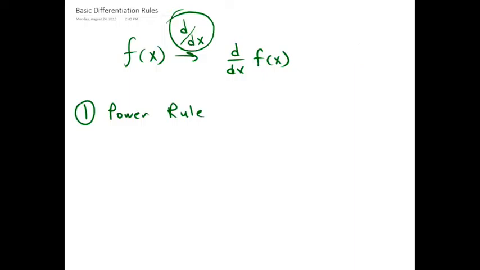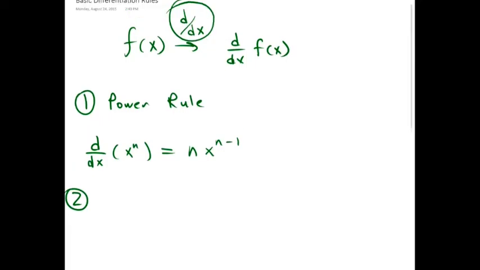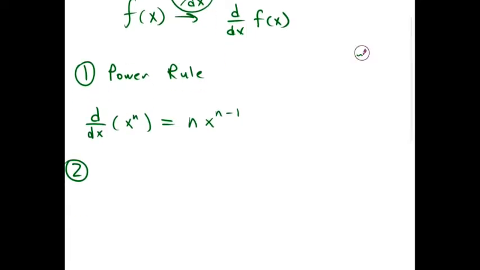The first rule we have is the power rule. So if we have a polynomial, or x to a power, and this will actually be monomial technically, we want to take the derivative of x to the nth power. What we do is we take n, we multiply it in front, then we reduce the power on x. So we get n times x to the n minus 1.